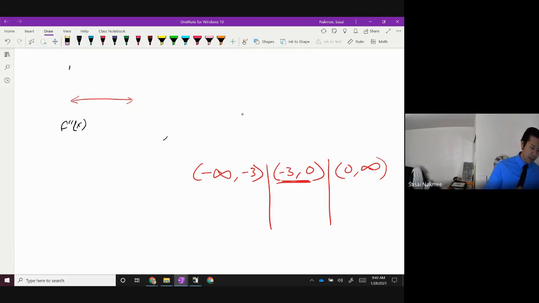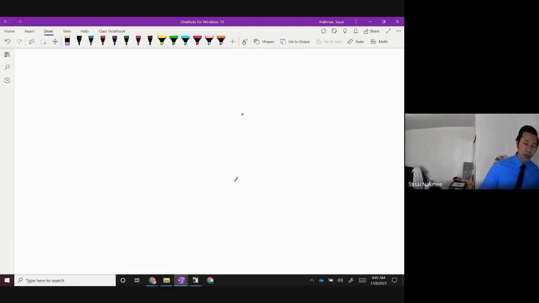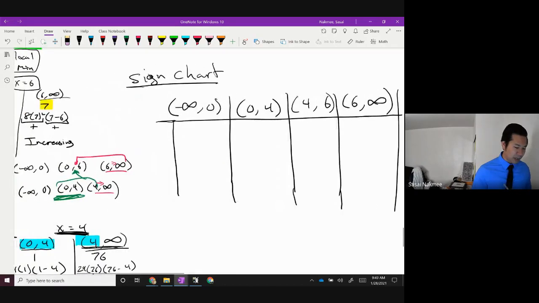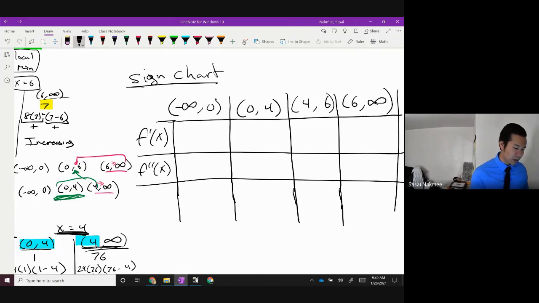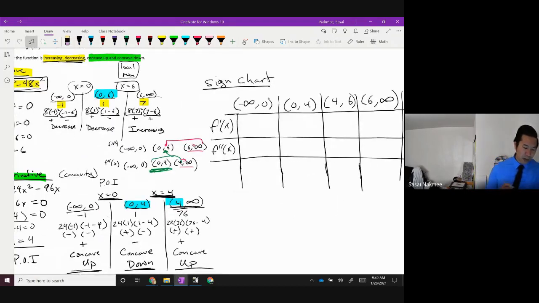Once we do that, the next thing we need to do is include all the signs and where all the functions are increasing, decreasing, concave up or concave down. Okay? So here's my sign chart that we took this effort to do. And then we look at the sign values for the first derivative on this interval and the second derivative on this interval. I'm going to look at what they're doing on the first derivative and what they're doing on the second derivative. So we have these already here, right? So on the first derivative, let's do that in red right here.